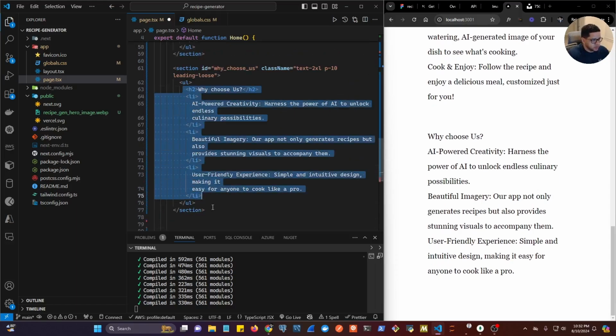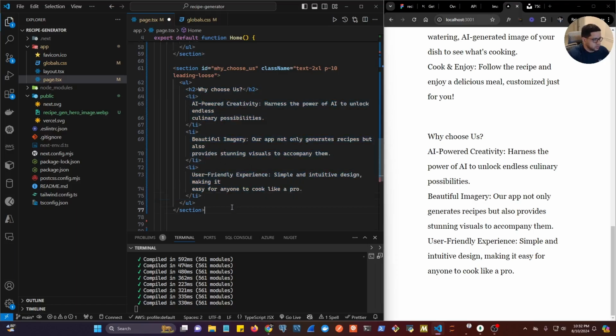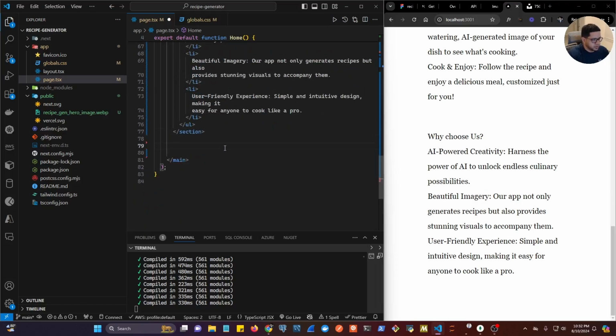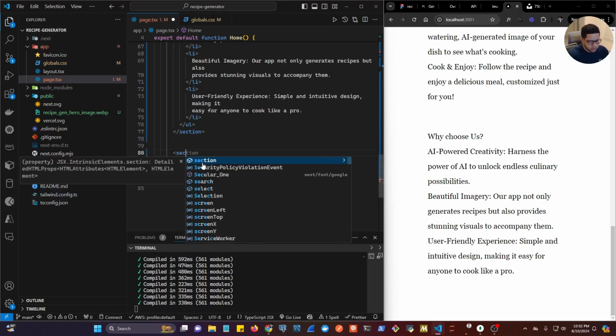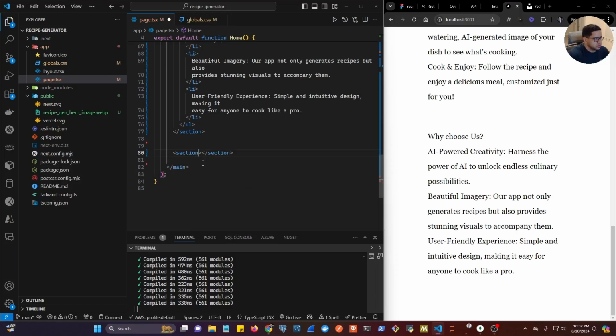You can style the ULs and then the LIs if you want in a different manner, but I'm just gonna keep it like this. Just trying to fill this up. And the last section we're gonna have is going to be for testimonial.